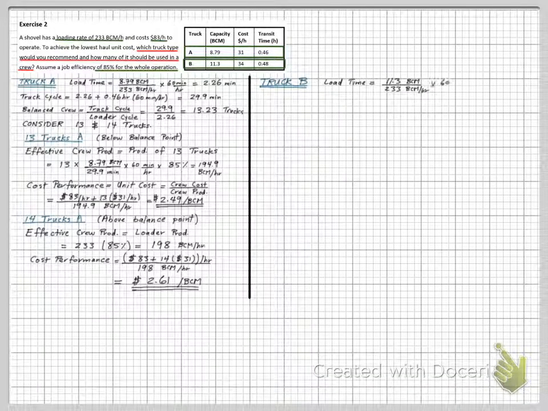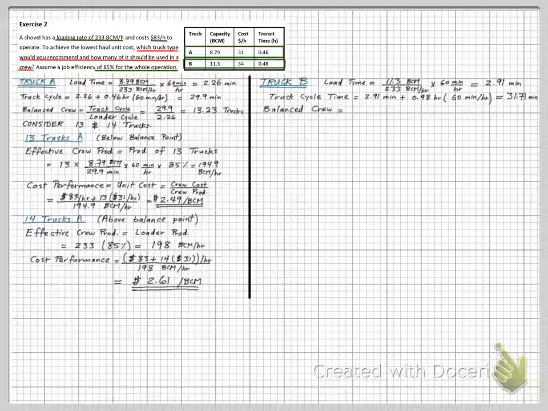Let's repeat the same whole process for truck B. I am showing here the calculations, and you can cross-relate it to the same steps we performed when analyzing truck A. I will pause the calculations here to highlight that the balance point for truck B is lower than what we found for truck A. This is probably due to the larger payload of truck B.